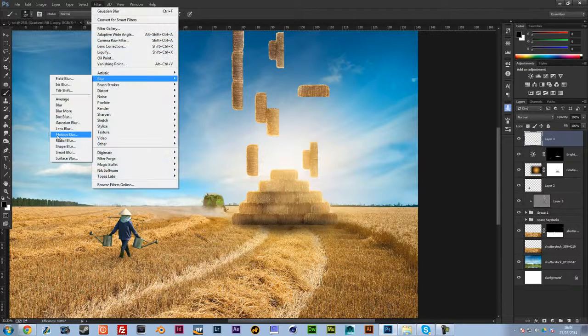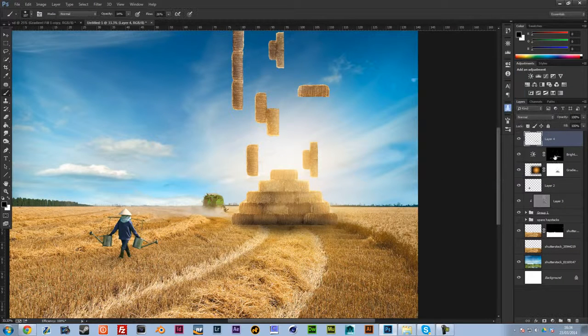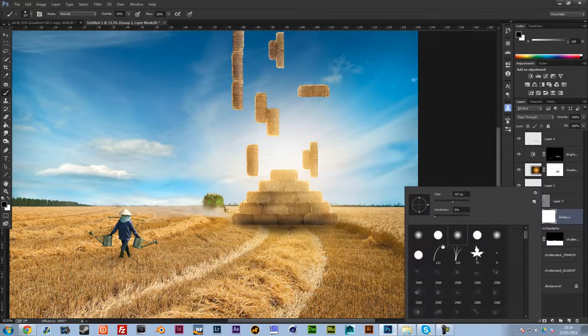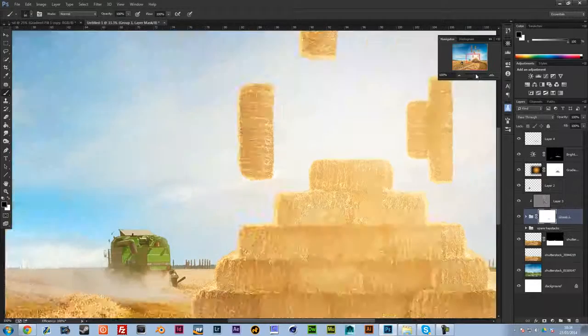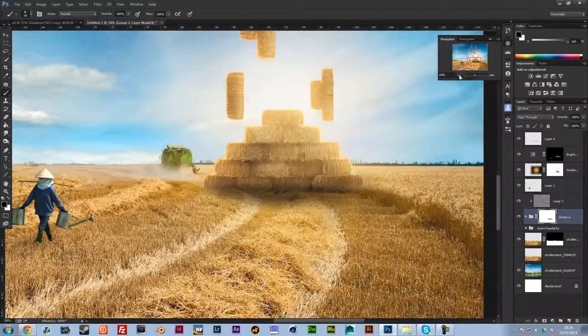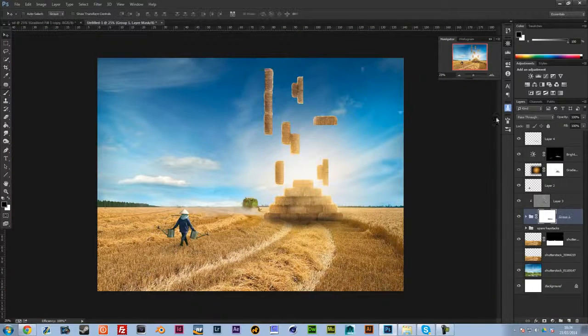Bit of blur to this, going down. Just something like that, you get the idea. And obviously you can add a mask to this, the group, and then just with a soft brush or the grass brush, just get rid of the bottom to make it blend in more, so it's not such a straight edge. Zoom in, might want to. Let's use a soft brush. Make it blend a bit better. Obviously take a lot more time than I am just doing this quickly, because this tutorial is getting on a bit. So that's that, basically, that's the idea.